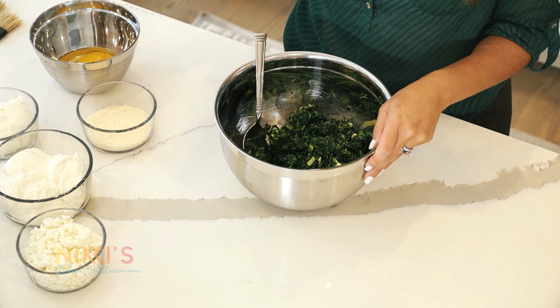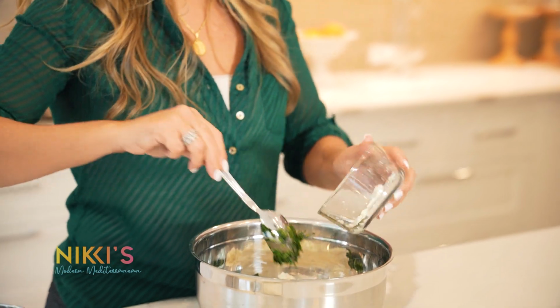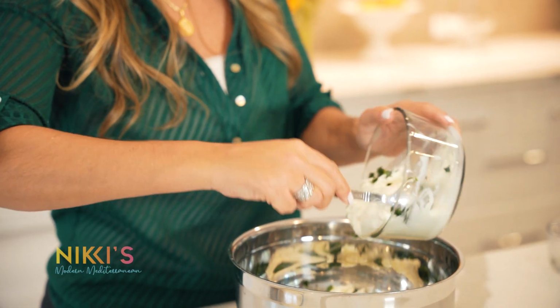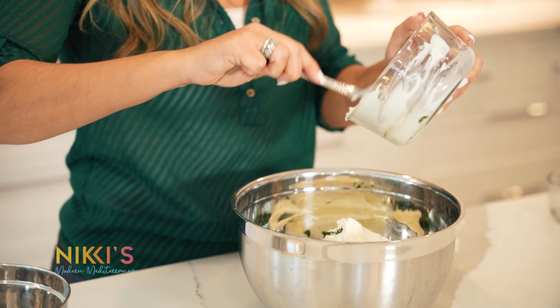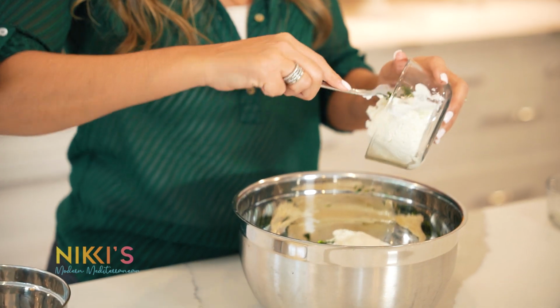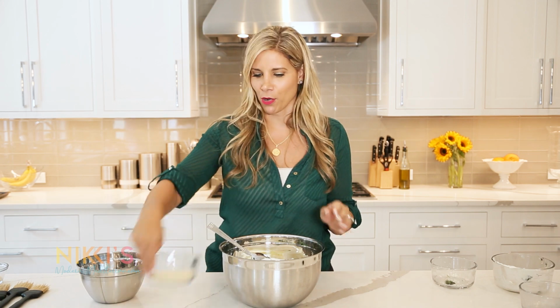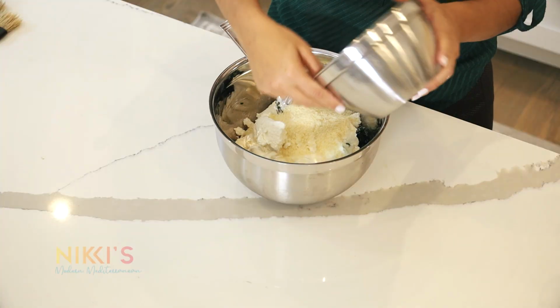Now that our mixture is cooled, we can stir in our cheeses and our 3 eggs. I'm gonna start with the feta. Mix that in. I have great memories making Spanakopitas as a kid. We used to make this on a Saturday in the fall. We would make hundreds of these to get ready for all of our family gatherings that we would have throughout the year. So when we would do this, we would roll several hundred of them because every family gathering you have to have Spanakopitas. So I can't wait to show you how to make them, the small individual triangles.